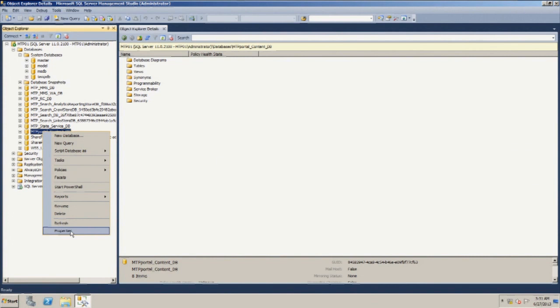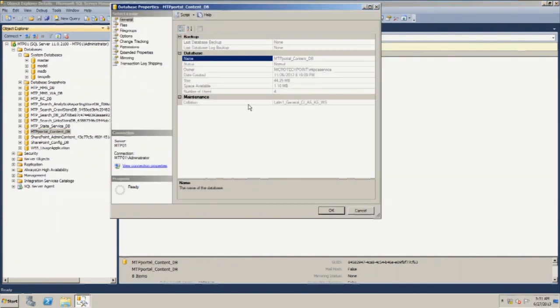The collation issue is only a concern if my DBAs create my databases for me. And some DBAs are a little protective about their databases, and they will want to create the databases for you. They'll tell you what the database name is, and then you'll supply that when you create your web app. So if I go to collation for my portal database, you'll see this is the one that's required by SharePoint. Latin 1, General, CI_AS, KS, WS. Okay? So that's one thing that we have to do.